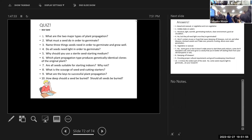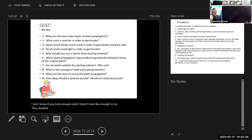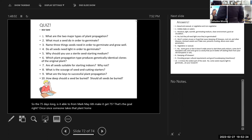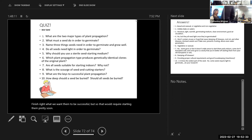If you want a tray, take a tray. And I don't know if you took enough seeds. Doesn't look like enough to me. That's more than we need, double that. There's still three of us inside the seeds. So the 75 days, as long as it's able to from May 6th, they could hit 75. That's the goal, right? We want them to be successful. But that would require starting them pretty soon. In the next week. Yes. Okay.